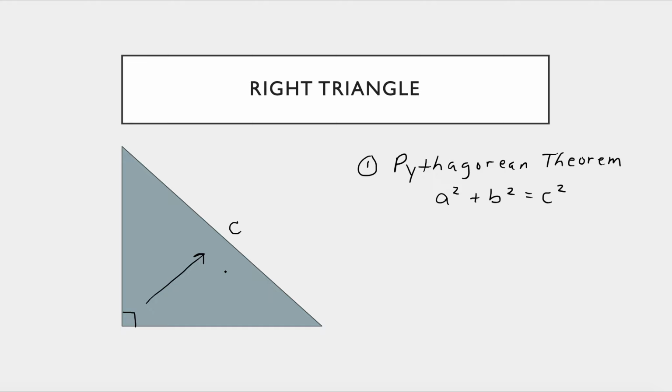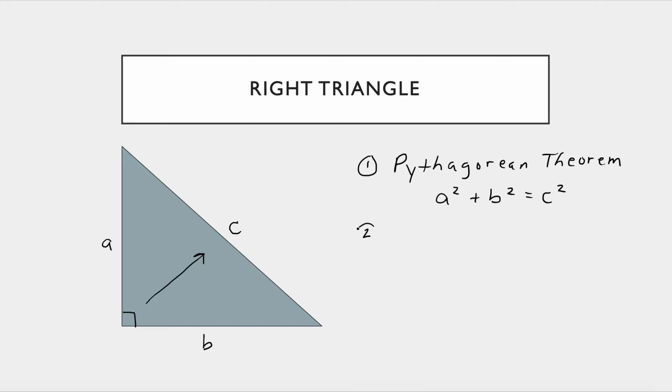And then the A and the B are the other two sides, and it doesn't really matter which one is which. So you could put A here, you could put B here, it doesn't matter. You could put B down here or A down there, either way. Okay, A and B refer to the legs of the triangle. C refers to the side that's opposite the right angle. So that holds for the sides. And you probably remember that from an algebra class, maybe in high school.